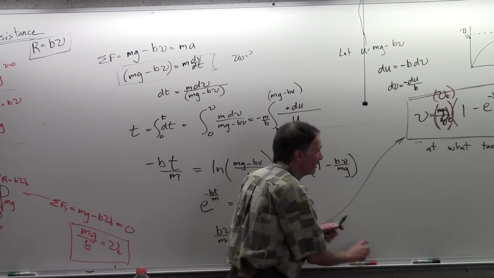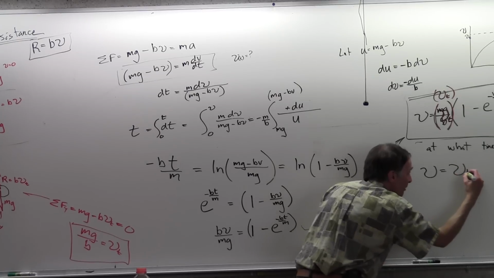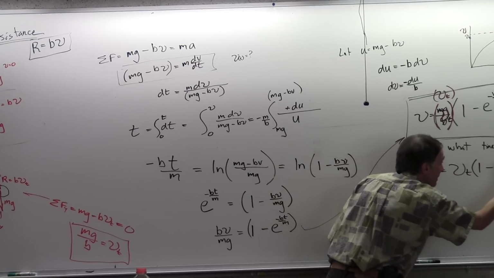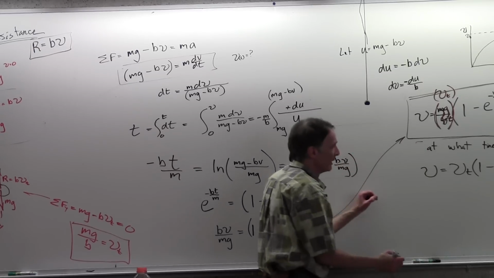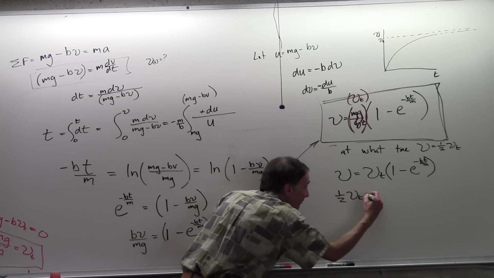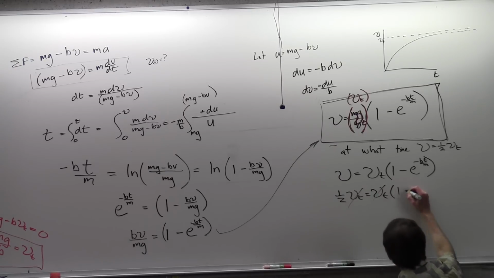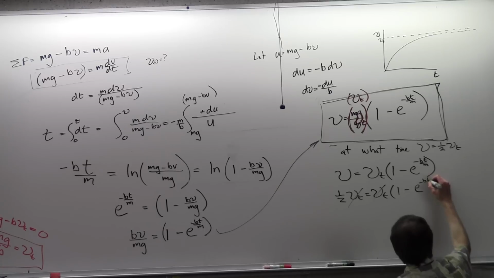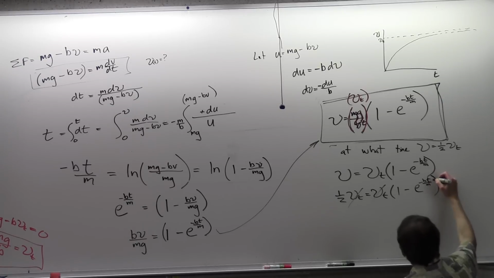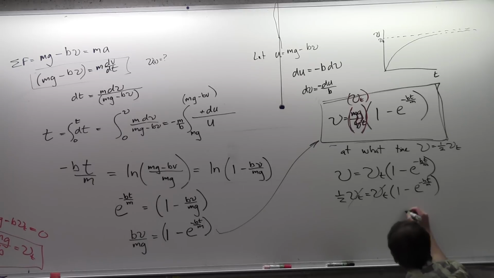So let me write that form of it here. This is probably the best to remember. The velocity is equal to the terminal velocity times 1 minus e to the minus bt over m. And when the velocity is 1/2 that terminal velocity, these terminal velocities can just cancel, and he'd have to give you in the problem something as far as what b is, that resistive force. But I'm going to leave it here as a math problem. This is a 1/2. You should be able to go in and solve for t, the time that it's going to be there.